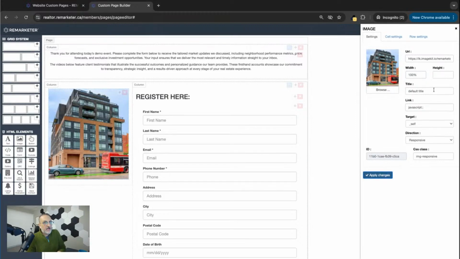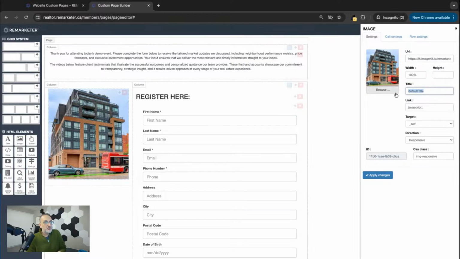Now, other than that, you can also add other content to it as well. You can add a title to the page, to the picture. So this is good for SEO purposes. If you want to keep this page hanging around, it's very well that you add a page title to the picture as well. So that's going to help your search engine optimization.